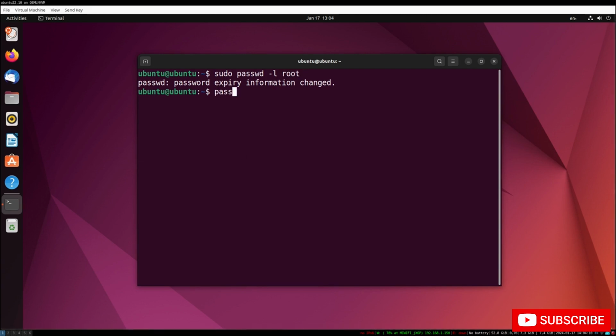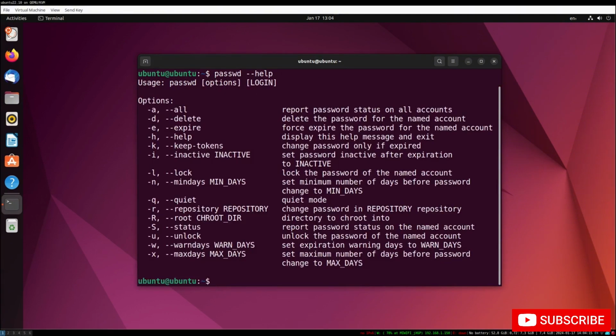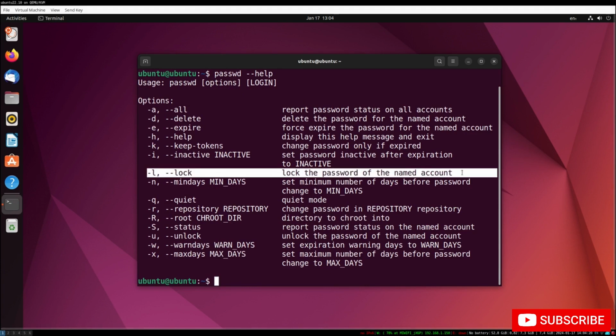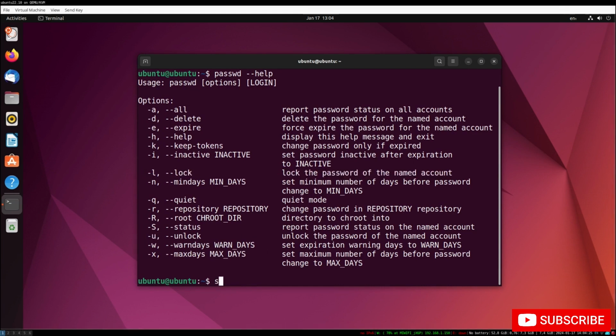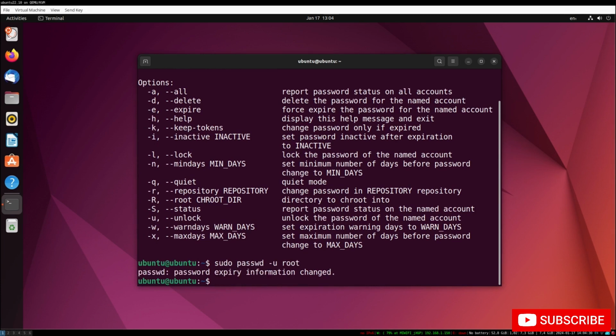If you type passwd --help, you'll see all the flags, and one of them is lock. The user is then locked and can no longer log in the traditional way. To unlock it, you use the -u flag. So sudo passwd -u root will unlock it, and they can then again log in as the user root.